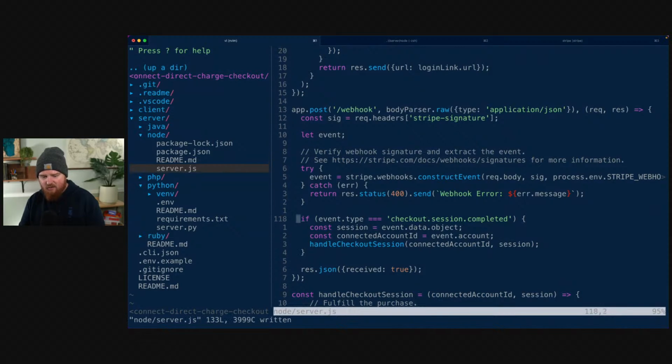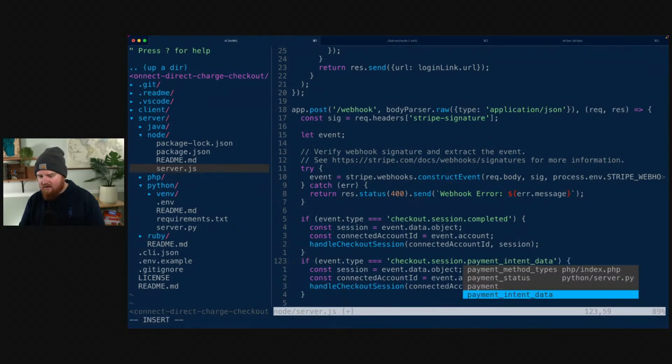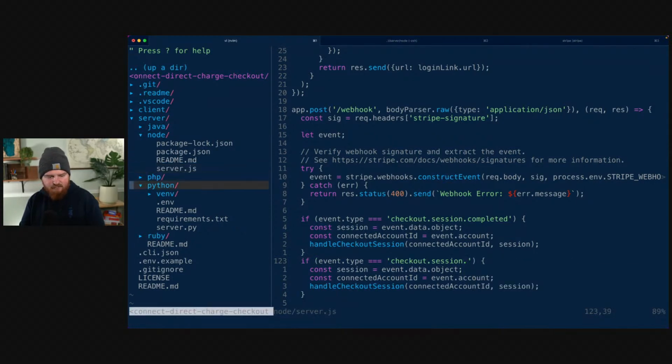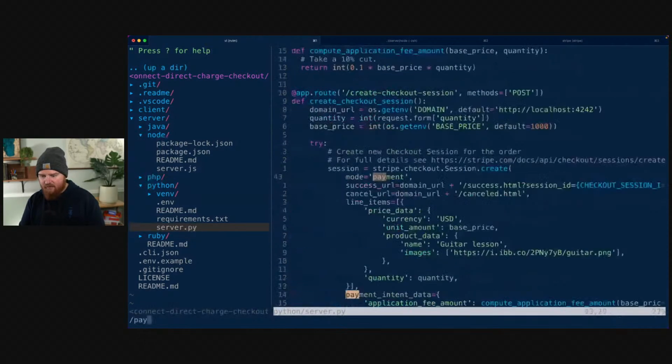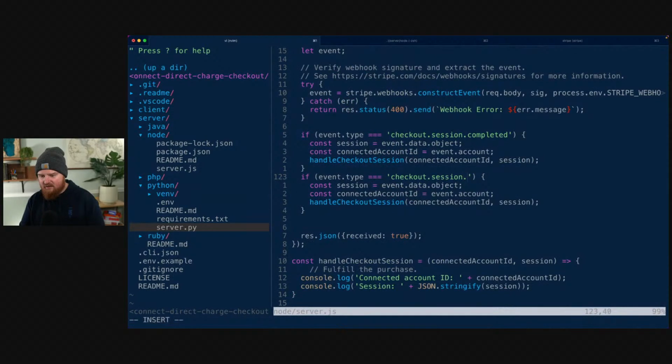Okay, and then we also want to add the checkout session payment completed, async, whatever, payment. What's it called? Async payment succeeded. Okay, great. And again, we want to pass the payment status, which is session dot payment status.